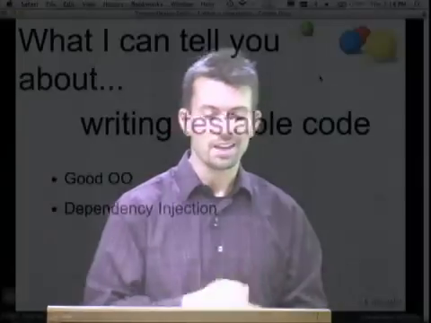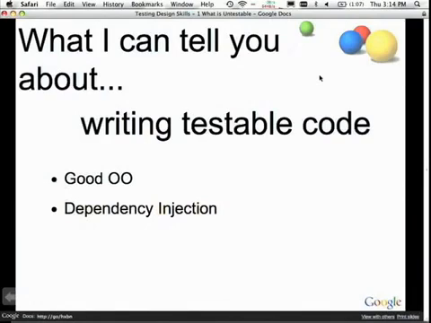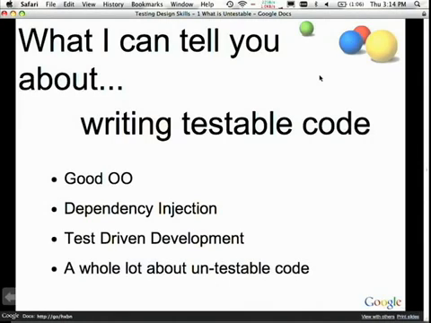So what can I tell you about writing testable code? It turns out we can talk about what good OO is and how it helps testing, and we're going to delve into that a little bit. We can also talk about something we call dependency injection. Sometimes I feel like with dependency injection, I'm selling snake oil because it fixes so many things, but it does actually work. Of course, there's test-driven development, which, as you point out, brings the unit testing folks together. You want to make sure that the person who writes the test and the person who writes the code are really the same person, and you want to go definitely into the unit testing route, which we'll get to in a second.